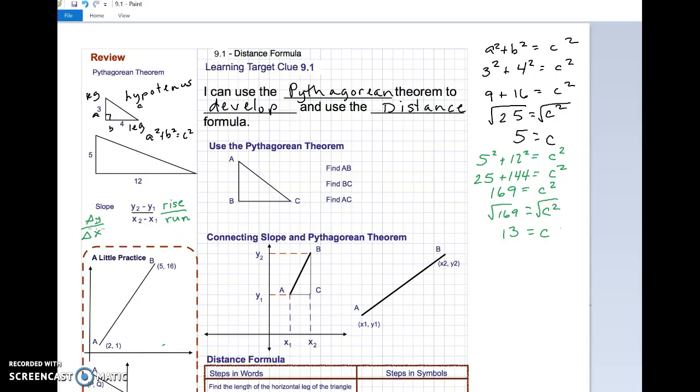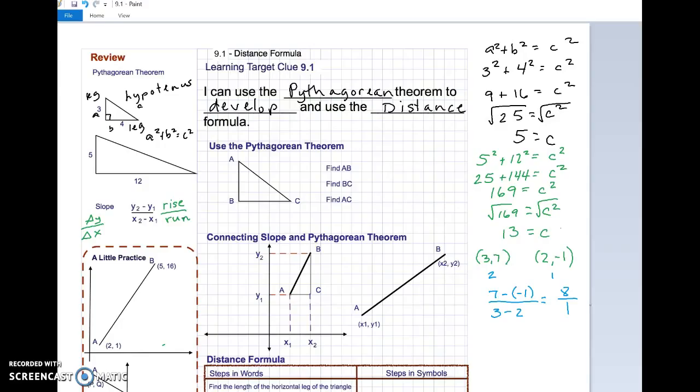So an example would be if I have the points (3, 7) and (2, -1), and I want to know what the slope is between those two, I would use this formula: y sub 2 minus y sub 1 over x sub 2 minus x sub 1. See if you can figure out what the slope of the line is that connects these 2 points. Did you come up with 8 over 1?